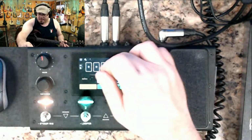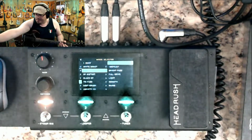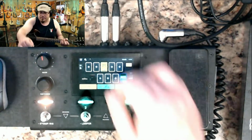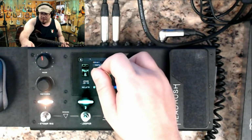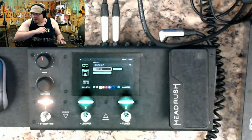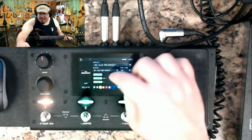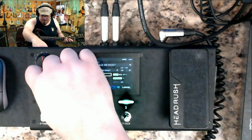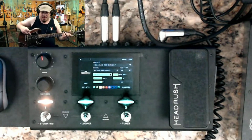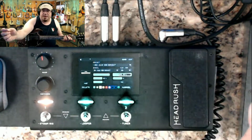Let's add a tube screamer. So we're going to go to our distortion, we're going to go to our green JRC, and let's just go with the default for now. Let's see what the settings are. Drive is at 50 now. Let's bring that down to about 5. Tone at 50, okay. Level, let's bring the level down to about 50. Gain's at 50. Let's bring the gain to 91. Let's bring the presence, it's at 30, to about 50.